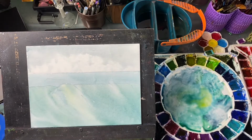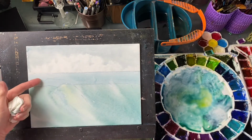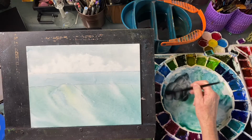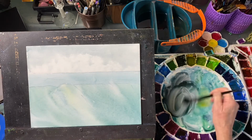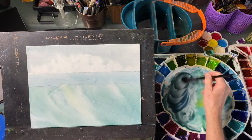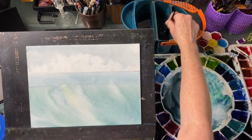All right, that's our first layer. So now, I like the lightness of the sky. I need this darker though, so what I'm gonna do is go into that mix with a little Payne's Gray. And I'm just mixing this all together. A little ultramarine blue. And let's see what we've got. Okay, I like that better.